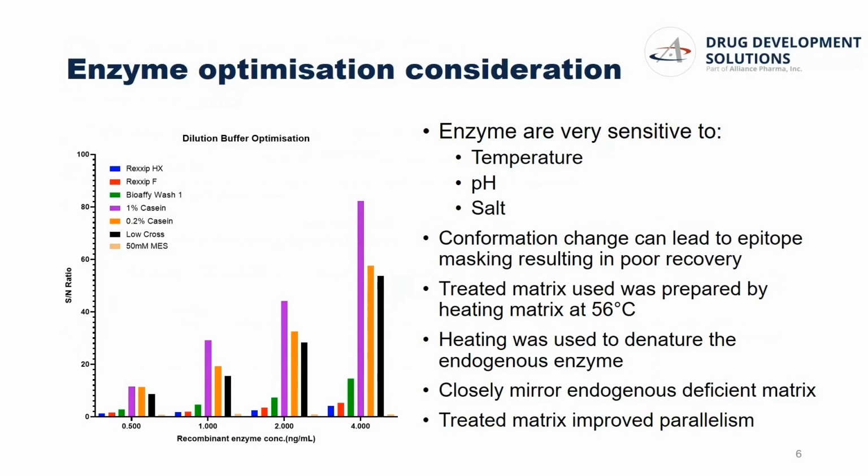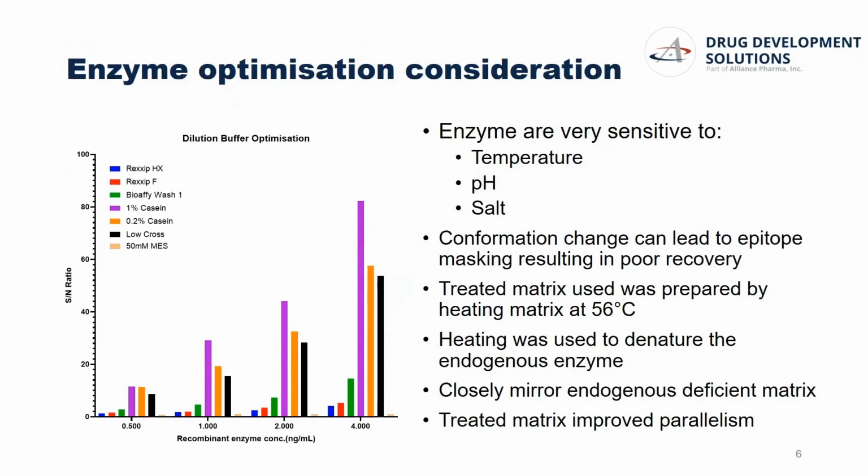And as you can see on this graph, Rexit buffer, for example, which is well known to work really well for things like antibodies, was not a perfect match for enzymes. We postulated that that was probably something to do with the salt content of Rexit buffer. While those buffers are very good for antibodies, they might not actually be very good when it comes to enzymes. However, when we use a simple buffer like casein, you can see that casein improved the sensitivity of the assay. However, the only problem with casein is that it has very poor solubility. When we carried on using casein, we noticed that the precision in the assay was relatively poor. So while casein might be very good in terms of improving the assay sensitivity, we also incurred problems in terms of precision in the method.